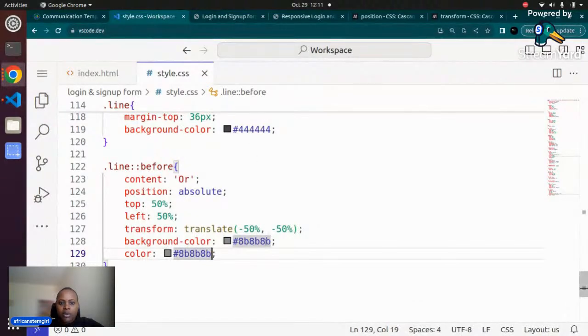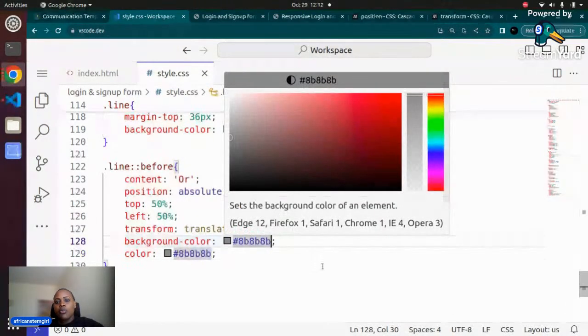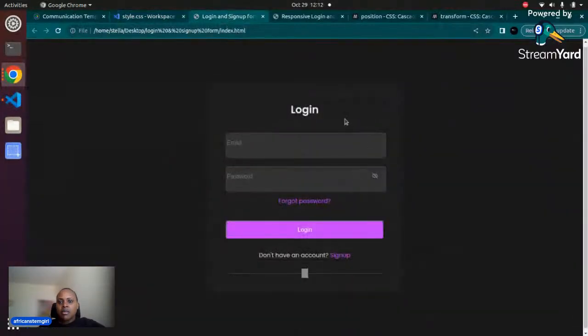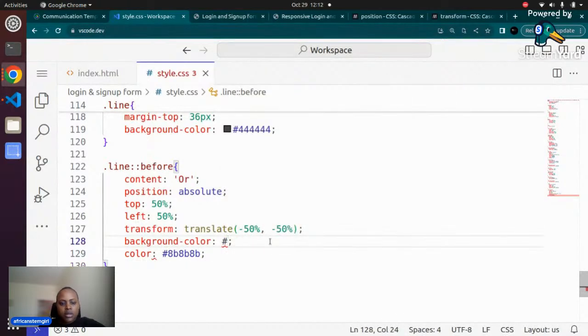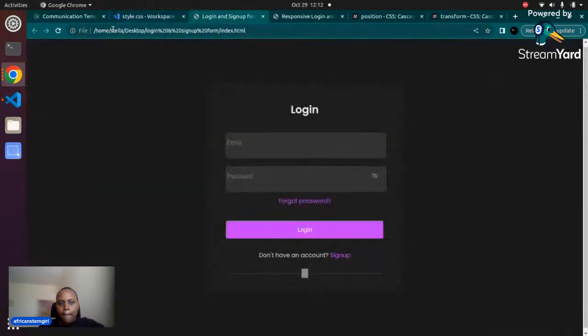Oh, it's this background color. This is not the code. We want the background color to be the same as what we have for the form. So that is not the code. It should be, yeah, this one. So let me refresh. Yeah, so you can see, because we have added some small background and now added the color also of the text, it now looks a little bit different, but we need some space.